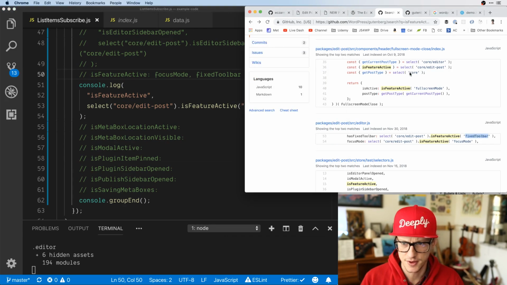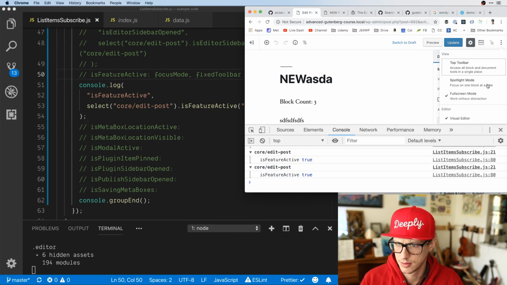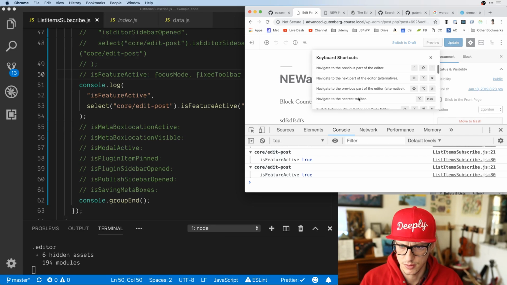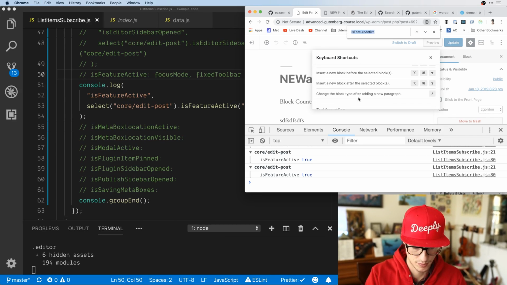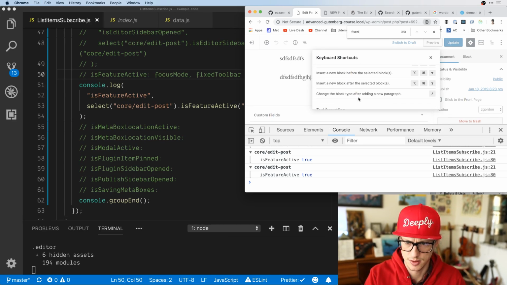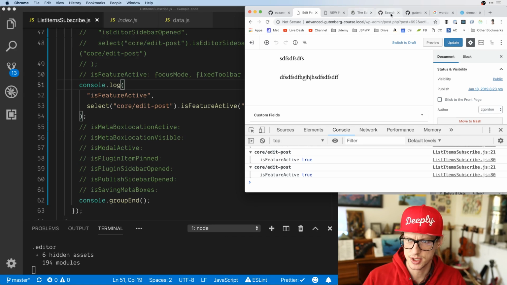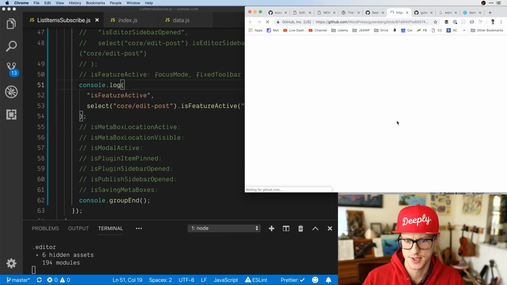How do you turn on and off the fixed toolbar? I haven't actually... Fixed. Yeah, I don't think this is anywhere on the page. Okay. Yeah, I don't know what that is all about, but looks like those are some options. Let's look through some more. Let's look through the tests and see what they throw at it.